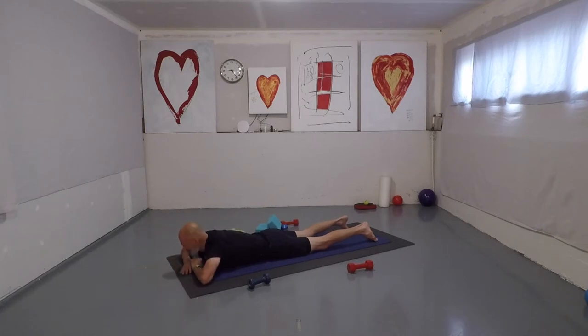Good. Take your hands underneath your head. Shake your hips out from side to side. Let any tension go straight down the mat. Shake it out, shake it out, shake it out. Belly's pulled flat. Neck is nice and long. Chin is in.